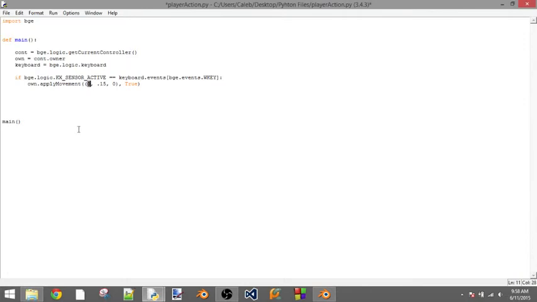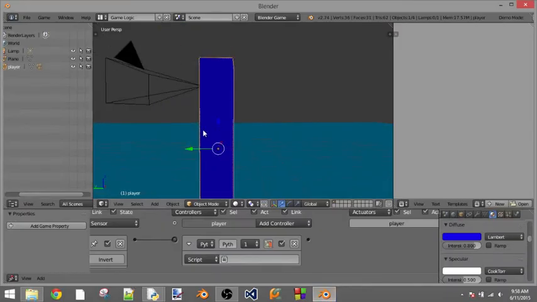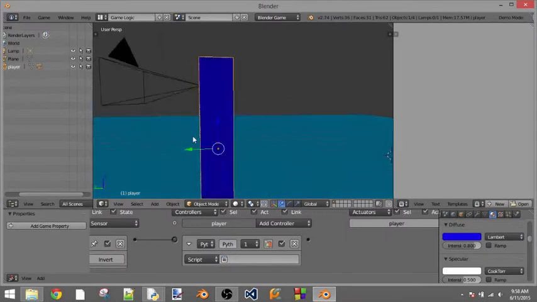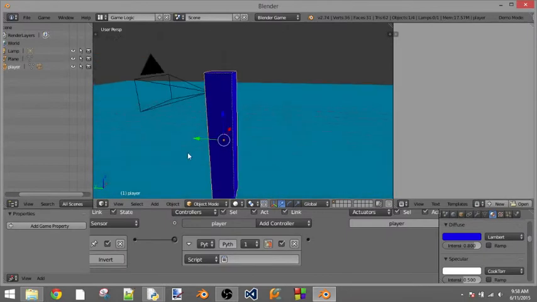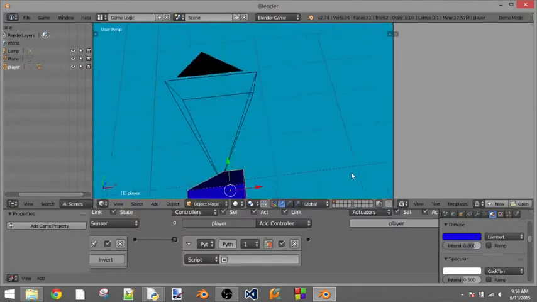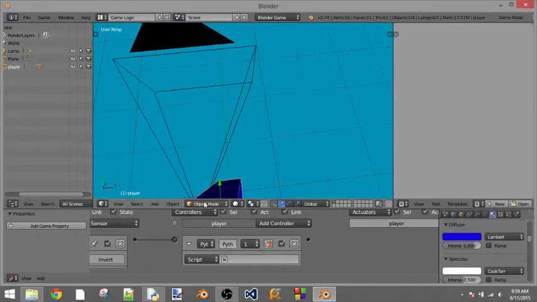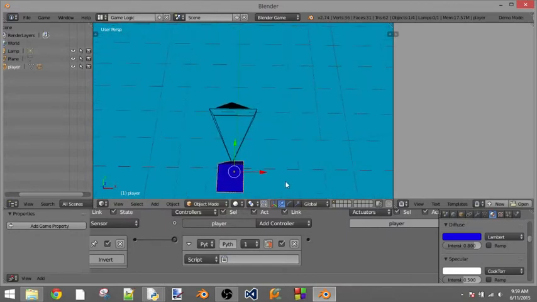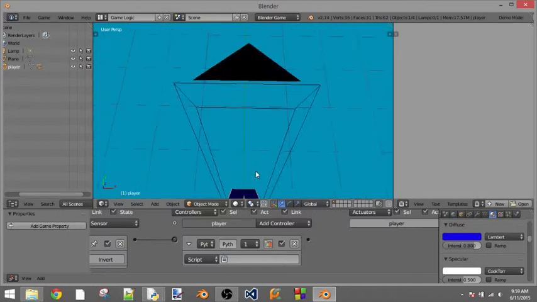We're not going anywhere on the x-axis, but since we're moving forward, let's go back in here. See how the green arrow is our y, and the green arrow is also our face, and whichever way the arrow is facing, that's the positive number. So when we press W, we want it to go this way, 0.15. If you go any faster than that, you'll go through walls and stuff. I don't know.